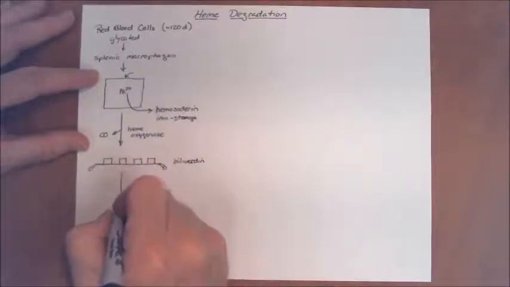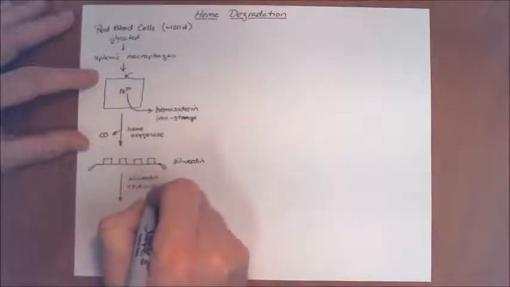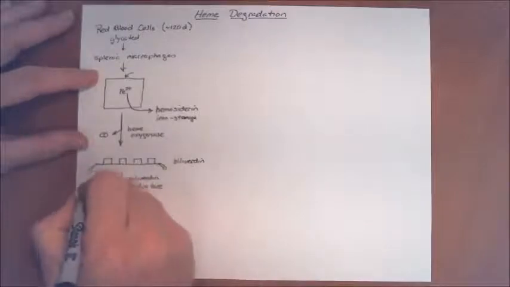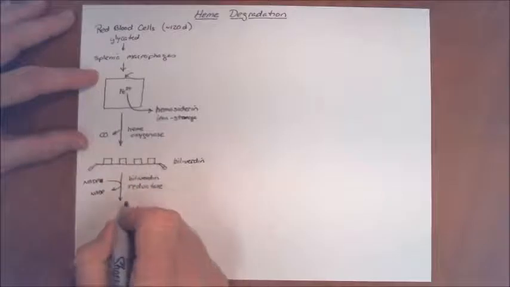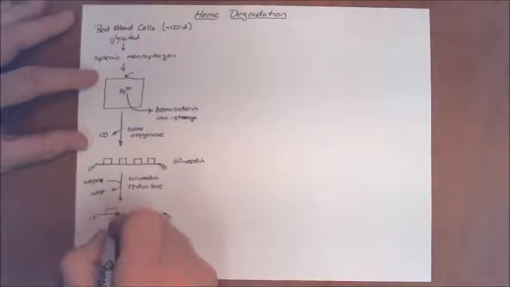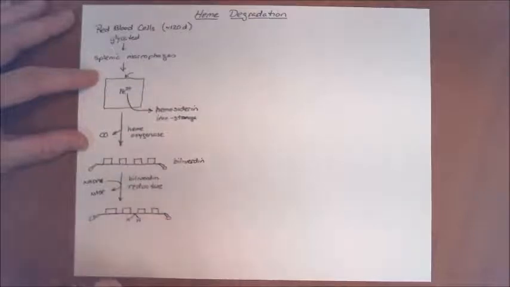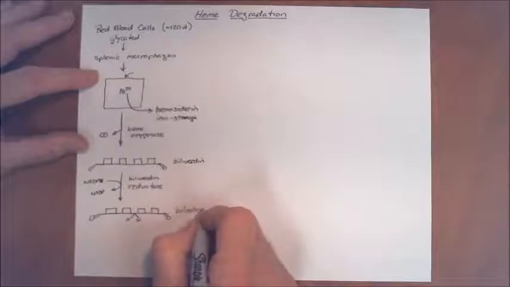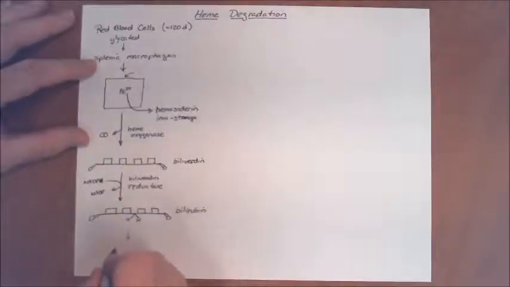The next processing event is done by the enzyme biliverdin reductase. And this, of course, is another oxidoreductase enzyme. And so we are going to further reduce the biliverdin structure into a modified structure. We still maintain our pyrrole rings, but essentially what we've done is we've taken this center carbon and we've reduced it. This structure is called bilirubin. Now at this point, the bilirubin is secreted from the splenic macrophages and put into the blood.